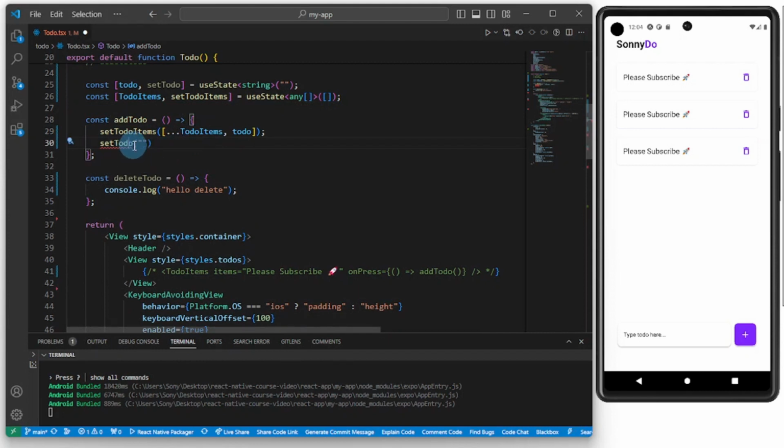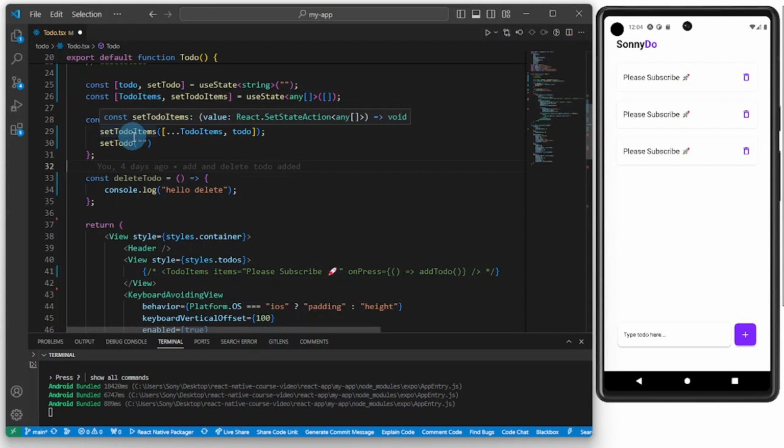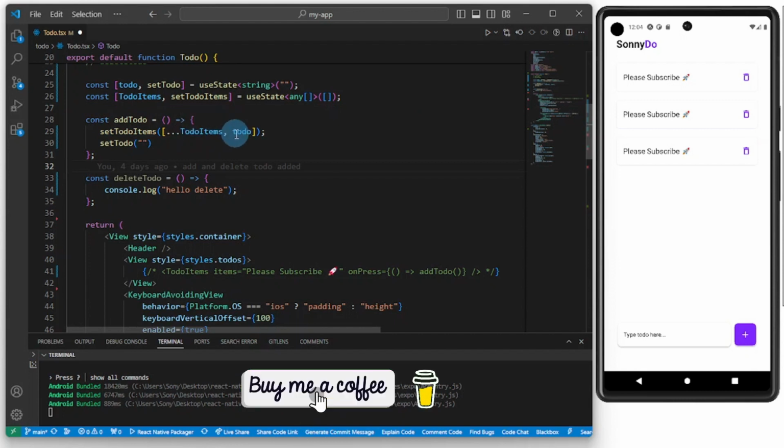Let me explain what I have here. What these two lines of code are doing is that we are setting each to do inside of the to do items. To do is just one, but the to do items is an array of to do's. So you are spreading the to do items inside the array with an already existing to do item here.